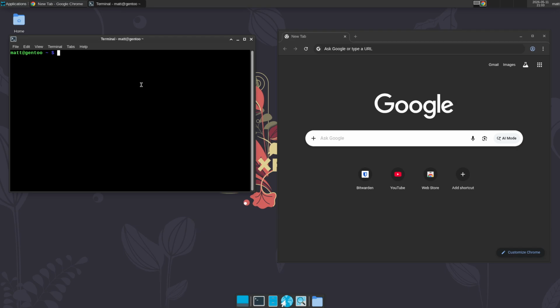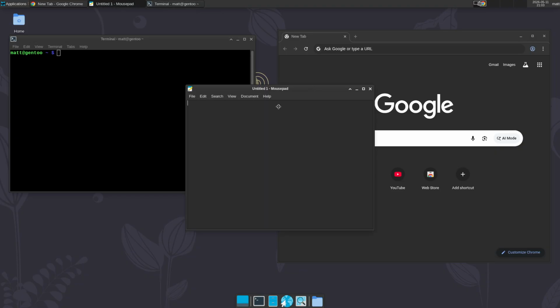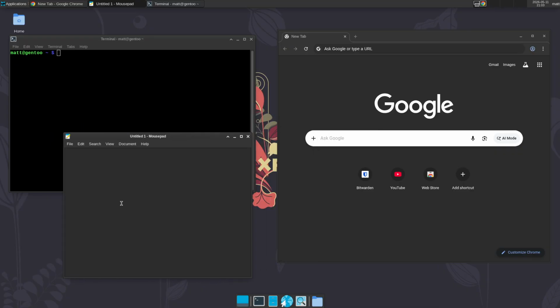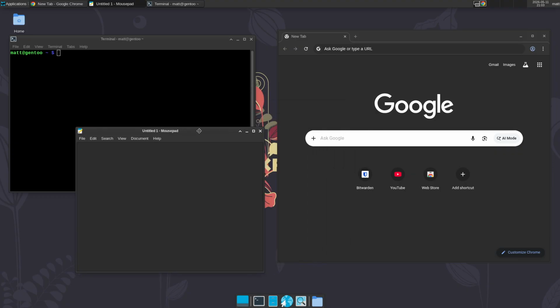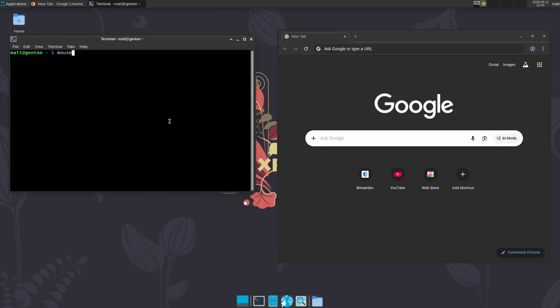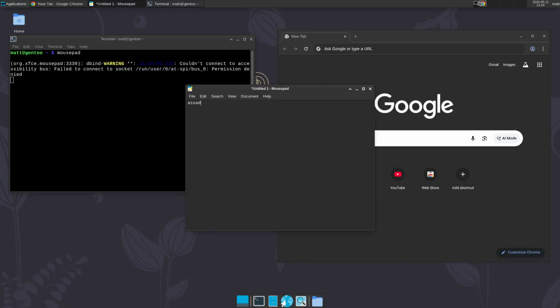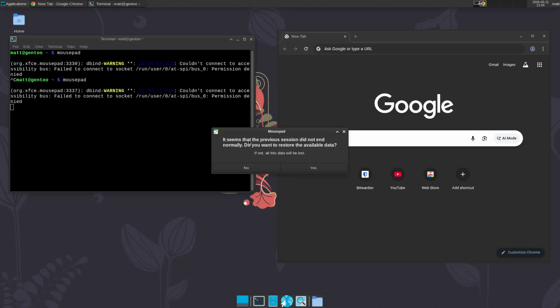Okay, so we need to get some additional applications installed. Just to double check, do we have Mousepad? Yes. Okay, so Mousepad, great text editor, super handy, saves your state, right? I can close this. I can say don't save, and then I think I can fire up Mousepad again. And no, it doesn't. So FYI, when it crashes, or let's see if we can get this to work. So if I say I do Mousepad here, and I type some stuff in here, I hit enter a few times, and then over here I crash the application. Uh-oh. If I fire Mousepad back up, it'll say, it seems the previous session did not end normally. Do you want to restore the available data?